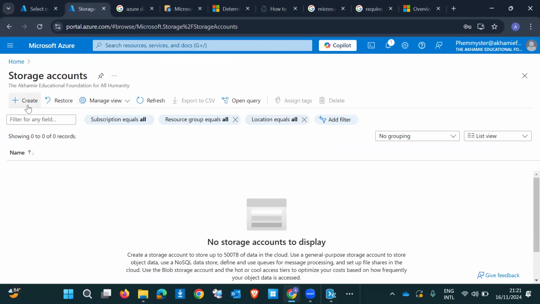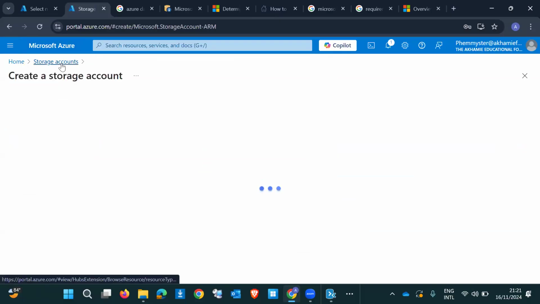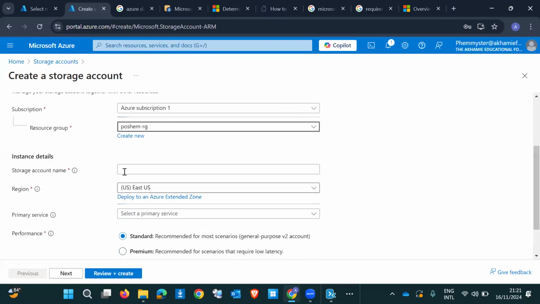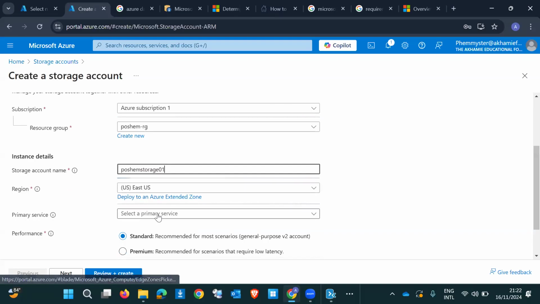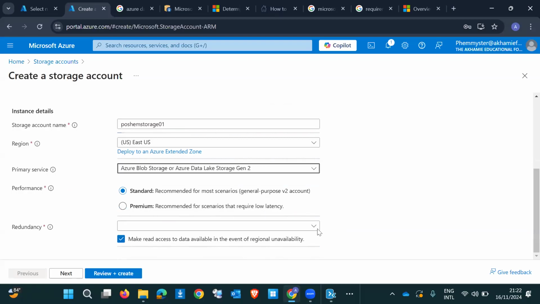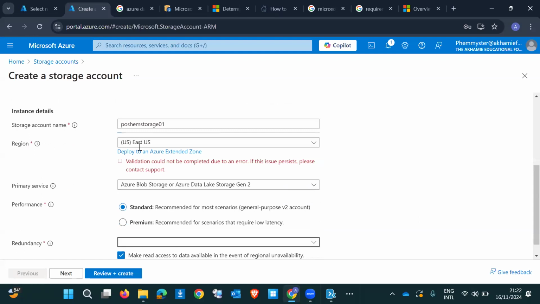Just want to show us how it plays. We use that same resource group. Storage, hold on. Blob storage, for redundancy. I think it's still loading.